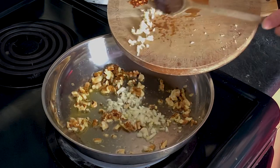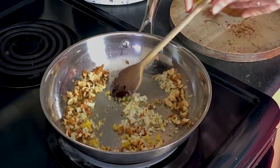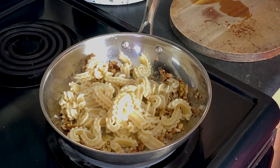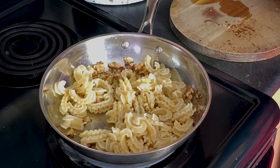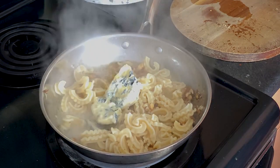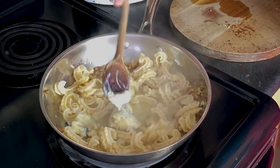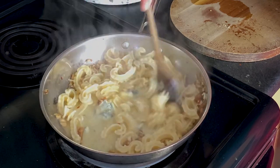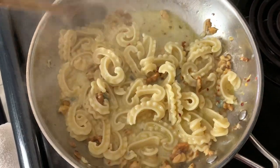Then I'm going to add the garlic, the chili flakes, and actually the lemon zest too — everything's going in. And then goes the pasta; this has been drained. I saved the pasta water by the way because we're going to need it. The blue cheese is going in, and a little splash of the hot pasta water. Then it's just a matter of breaking up the blue cheese with the spoon and letting it become a sauce with the pasta water. Just let it cook long enough till the sauce gets the perfect amount of thickness and kind of clings to the noodles.